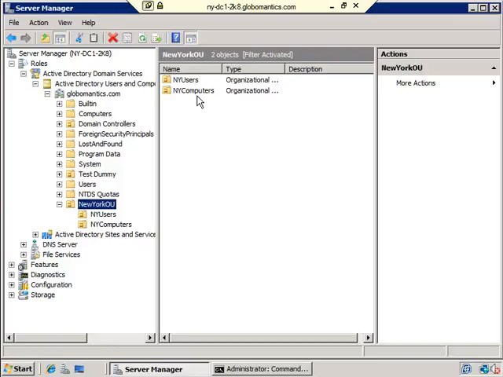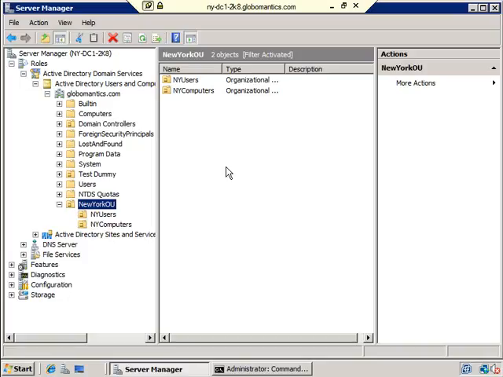So creating OUs inside of this Active Directory Users and Computers section of our Server Manager is really a snap. I mean, you go in, you right-click, right? You name it and just make sure that that little protect check mark is there so that way you don't accidentally delete it at 3 o'clock in the morning after you've been running an 18-hour shift. All right, so why do I say that? Because I've done that. So moving on, our first section is completed.